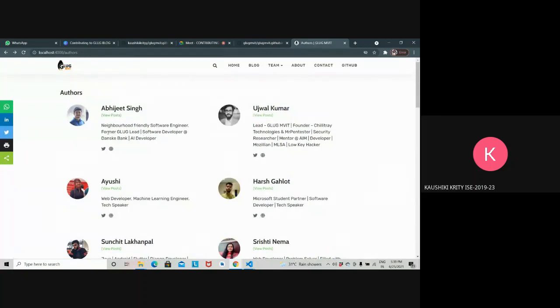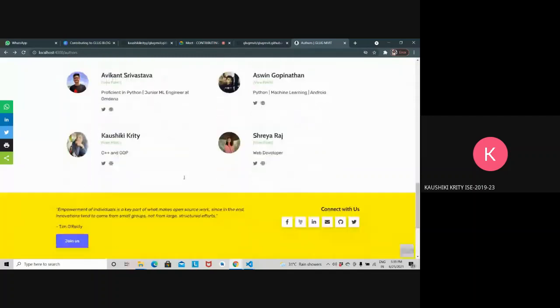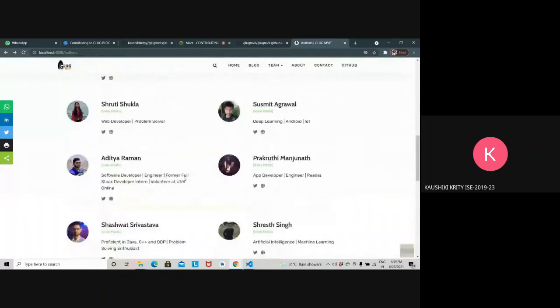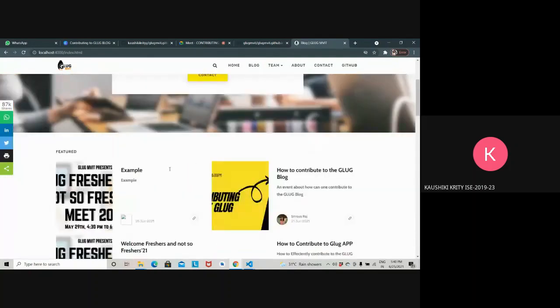And you can also follow and go to the websites, and there's a small introduction also you can write, and what your skills are you can write here. And then these are the small links, the website link which you added over there, and this is the Twitter link which you added over there. So yeah, this is how the whole website will look once you have done the backend parts. And yeah, so authors and then blogs, as you already seen.